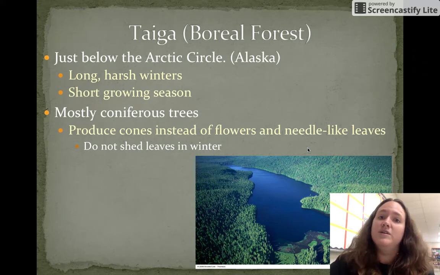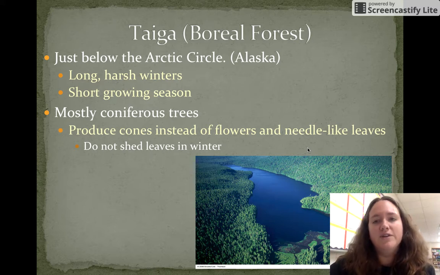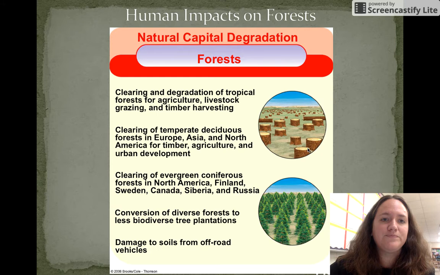This is an example in Alaska, what most of Alaska is. There are long, harsh winters, short growing seasons, mostly trees that don't have flowers. They have cones and they have needle-like leaves, so they don't actually shed them in the winter. They just stay like what this picture looks like.